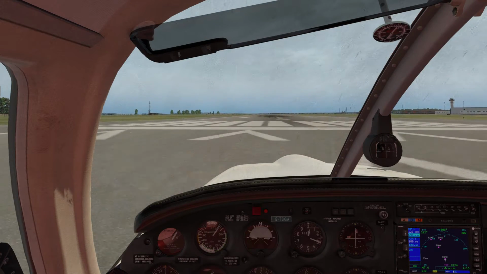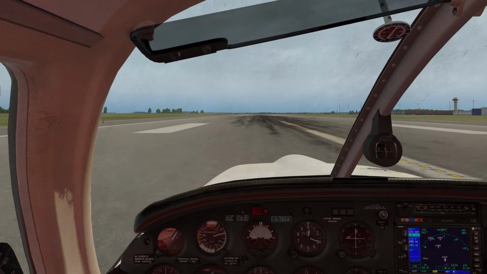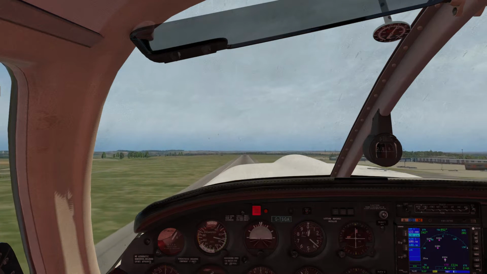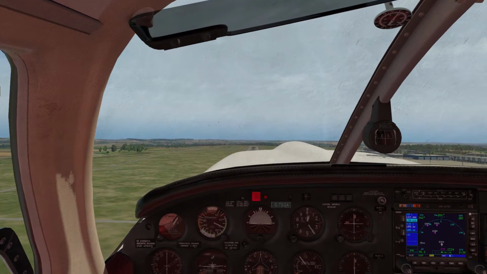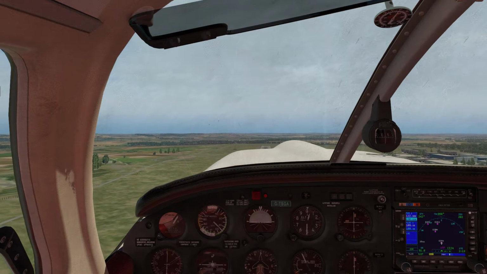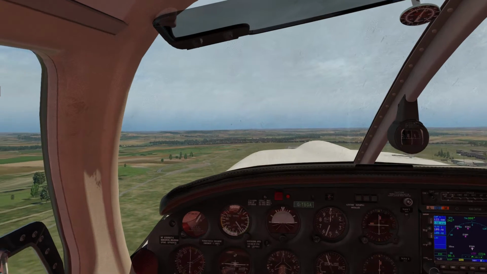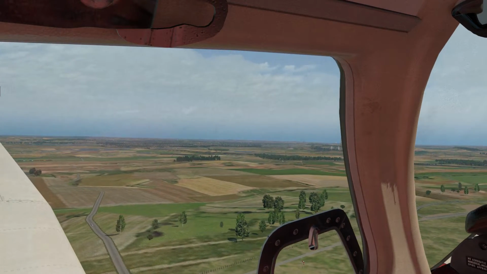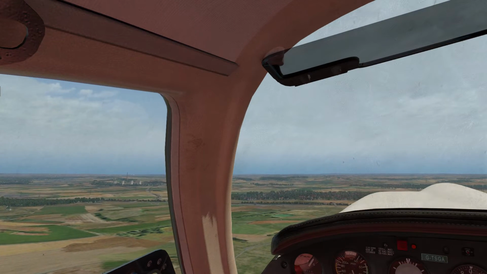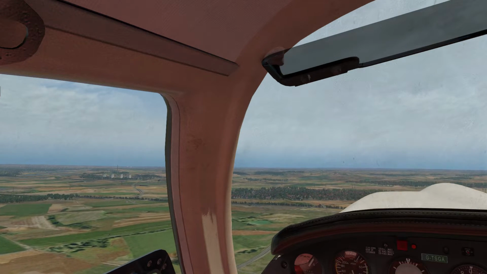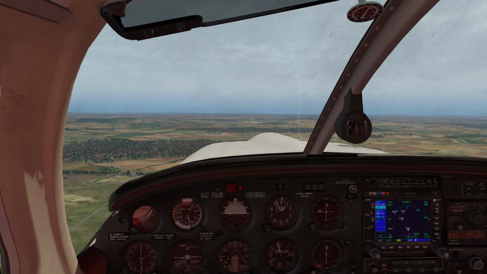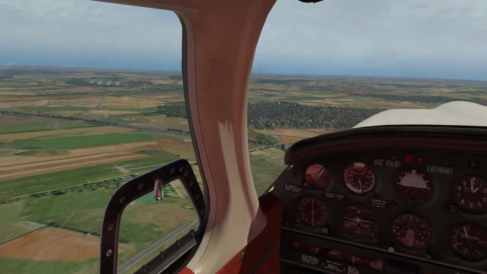Okay, once again going for takeoff, not going to be doing this properly. Just going to be flying around. Positive rate, gear up. And I guess flaps can go in too at this point. So we're just going to fly around and see what may have now changed in the local area. It's going to be kind of difficult to see when I don't have a reference of the other stuff, but we are going to try and figure it out.